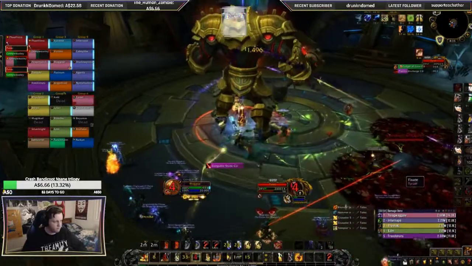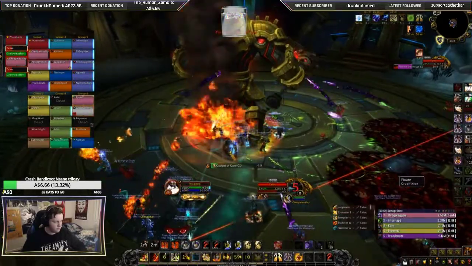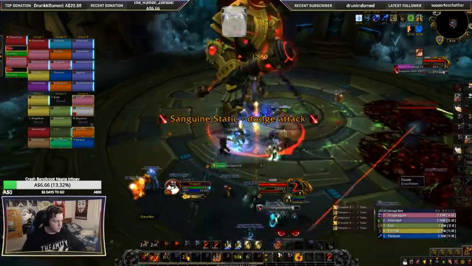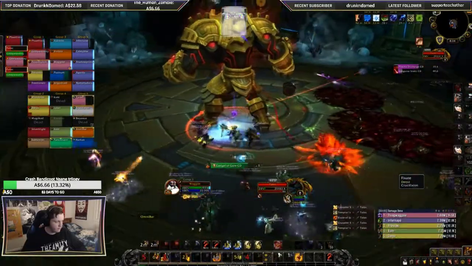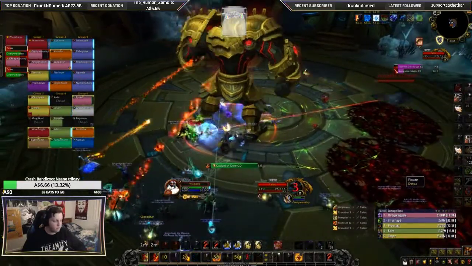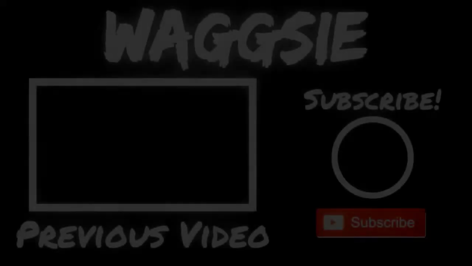So at this point it is exactly the same as phase 1. Just remember to try and utilize your Shield of Vengeance to deal as much damage as possible. Try to cleave with your Wake of Ashes on the boss and on the Volatile Droplets, and you should top the damage. Congrats, guys, and good luck on loot.